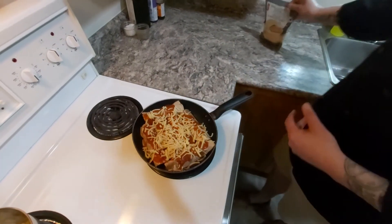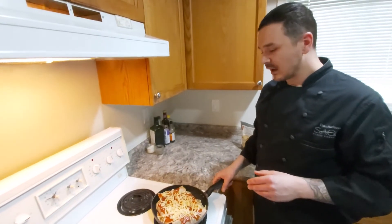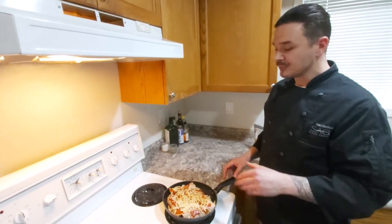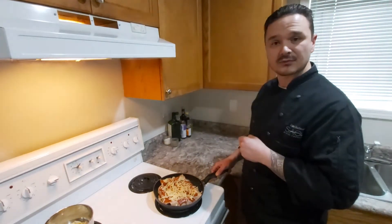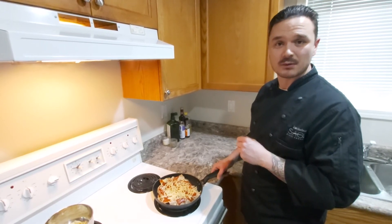Just a nice light sprinkle, and now this is going to go into the preheated oven for 25 minutes. After 25 minutes, pull them out and leave them to rest for a little bit because they'll be very hot, and then you're good to serve. Serve with a nice green salad — a nice, simple recipe the kids all love. Thank you very much.